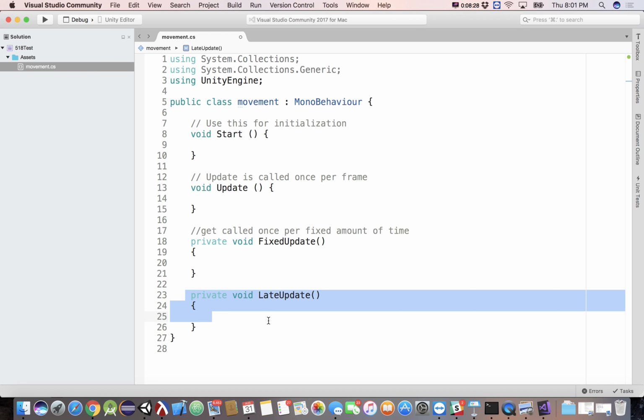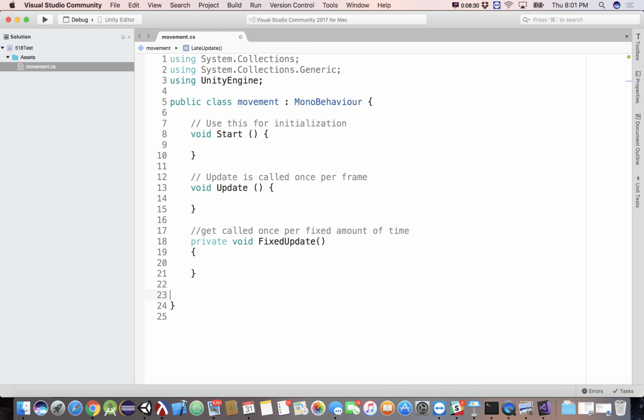Generally speaking, if you want to keep things simple and just have go-to moves, update will be for movement stuff. Fixed update will be for logic stuff. Okay, because logic stuff might take some time, so you probably want to have some wiggle room in terms of when's the next time we're going to do all this logic. There's maybe some crossover there, but that's probably a reasonable rule of thumb. Okay?